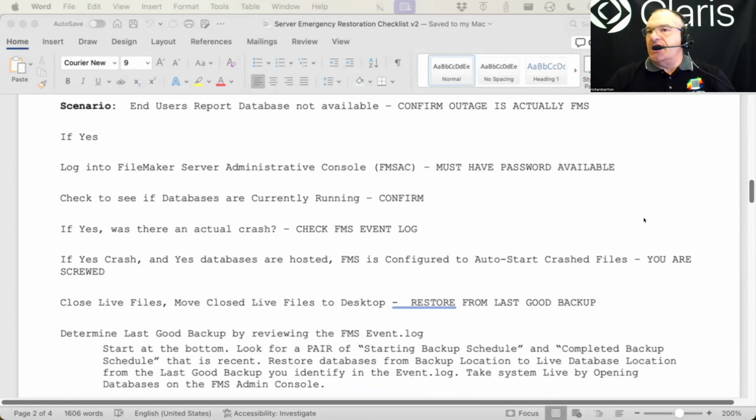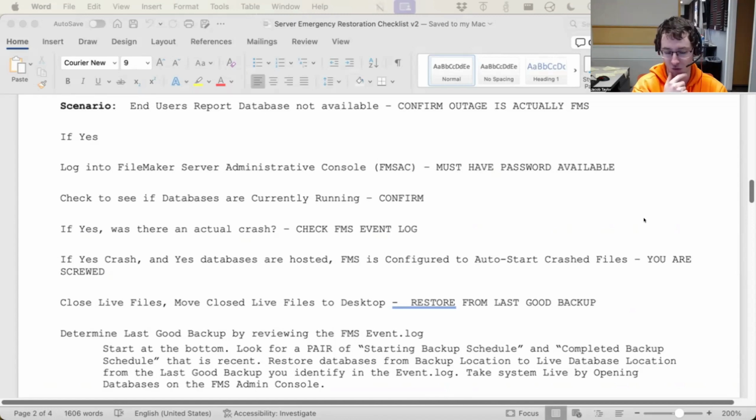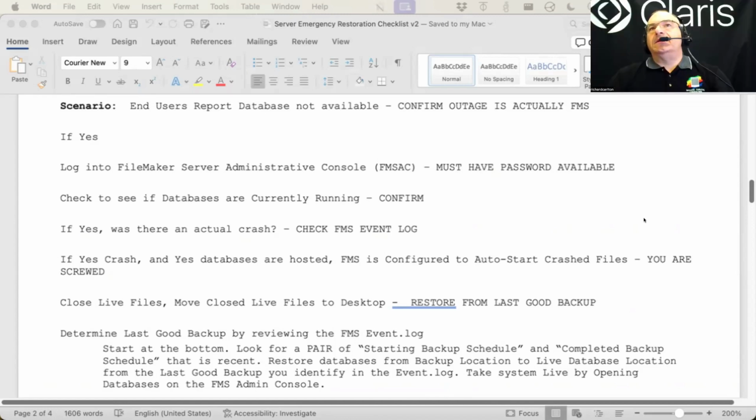Maybe he's asking about the thing where you can't write backups to network drives. Then you'd write it locally on FileMaker Server, and then you'd have a PowerShell script or something that would go and grab it and do whatever you want to do after that.